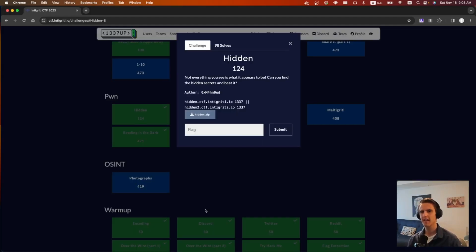The first Pwn challenge is hidden. It says, not everything you see is what it appears to be. Can you find the hidden secrets and beat it? The author is OX Mohamud, and we're given a netcat port and a download file. For this challenge, it was a ret to win challenge, but there were a bunch of memory protections enabled. So first we had to find a leak, and then we could do the jump to win, or ret to win.